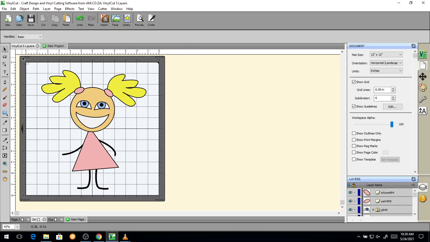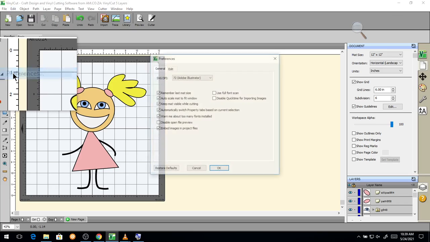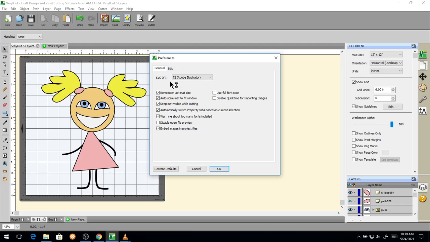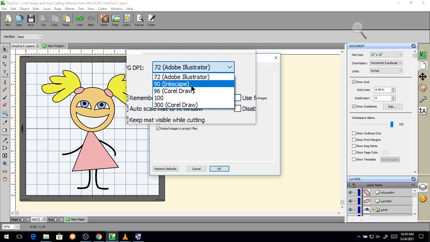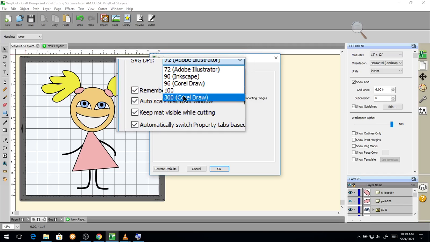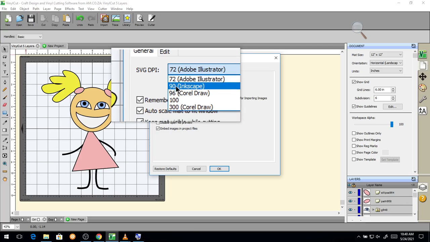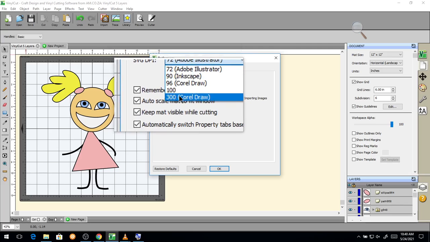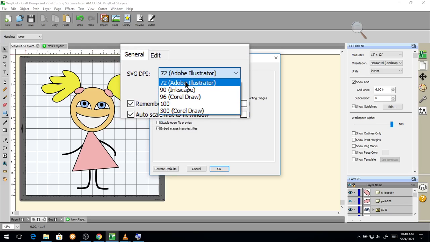Yeah, so then to locate the DPI, like I mentioned, we'll be going here on top to Edit, and then you go to Preferences. Then under SVG DPI, you can set what your program's default is. So as a general rule of thumb, let's say you're going to be printing only and it's not for cutting, then the higher the DPI, the higher quality. So 72 will be a low quality, 300 will be very high quality. But when it comes to cutting, it's not quite the same. This is just the base size of the vector.